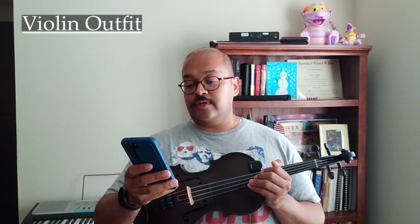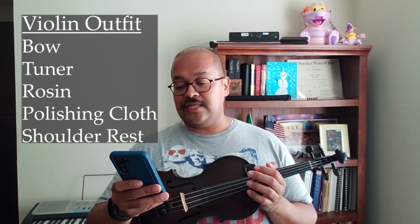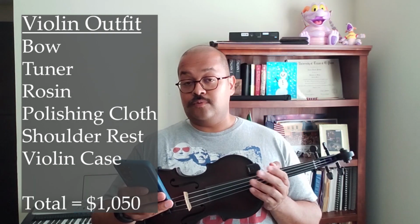And you can find the older model on websites like southweststrings.com. They have the older model for $960. And what I also like about the Glasser website is you can purchase the outfit, and the outfit seems like a pretty good deal. It comes with a 203 SH fiberglass Glasser bow, a Glasser tuner, rosin, polishing cloth, and Everest collapsible shoulder rest, all in a Glasser backpack case. And that goes for $1,050, which that's a pretty good deal. That's a lot of stuff for a pretty good price.